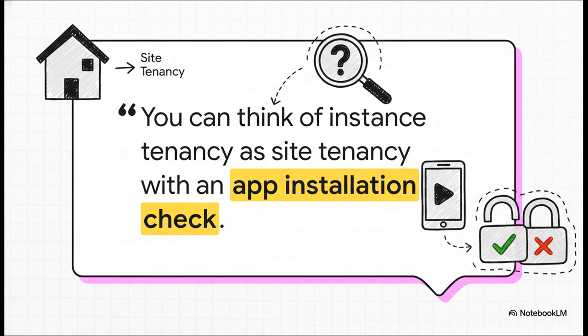Seriously, you can think of instance tenancy as just site tenancy with one extra security check. It asks, okay, does this site exist? Cool, but has this specific app been installed on it? If the answer is no, the system just says, nope, nothing to see here, and access is denied.